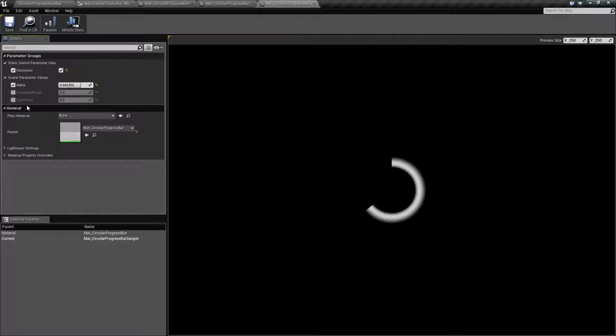Our next one is going to be our starting point. This one's kind of cool. Let's run this at halfway. Now let's say instead of a vertical progress bar, I wanted a horizontal progress bar. Well, we can change our starting point to adjust for that. So if we want it like this, let's say 0.25, we now have a bar that goes and fills up like that. Kind of cool, right?